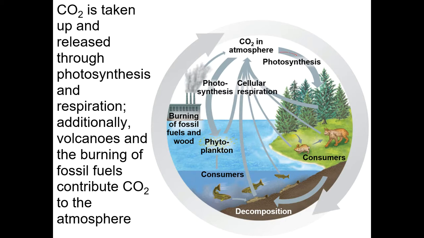So only one thing brings carbon dioxide out of the atmosphere, and that's photosynthesis. Cellular respiration and combustion or burning will all add CO2 back to the atmosphere, whether it's cellular respiration by decomposers or cellular respiration by living things. Okay, the one last thing that I don't think was drawn very well is if any of these things die, they can get squished for 1 million years, become fossil fuels, and then if they are burned, they can add CO2 to the atmosphere.